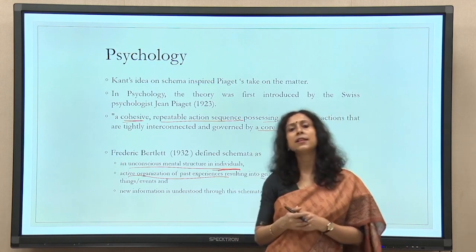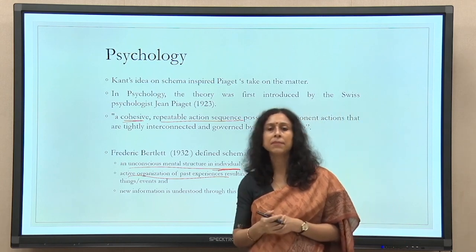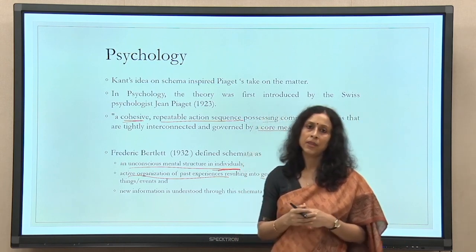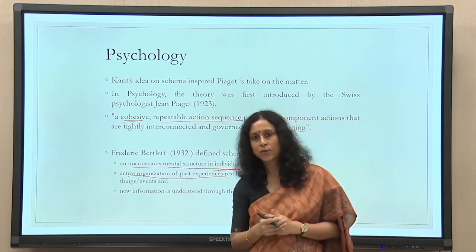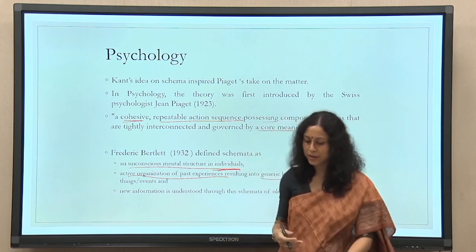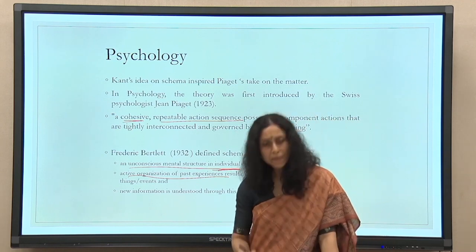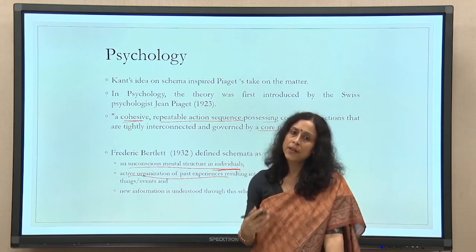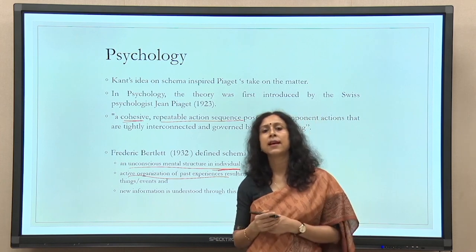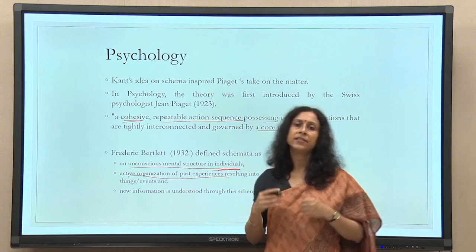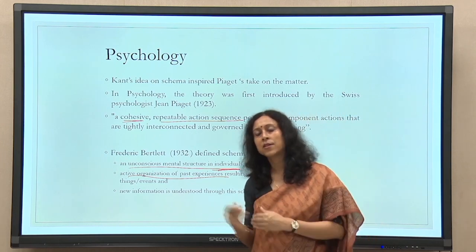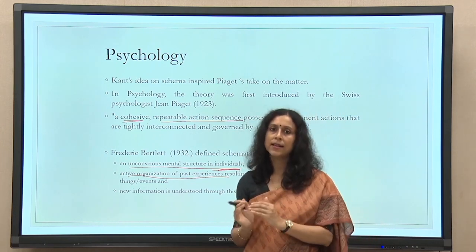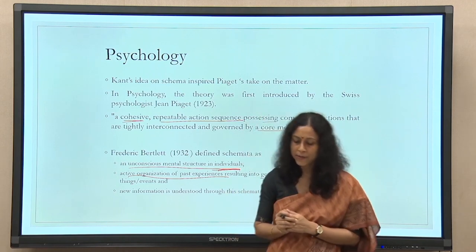So, basically you can generalize, like I just said. One can generalize going from one point to another simply by saying that there is a schematic representation, which we call the source path goal, SPG schema, which we will look at in a while. But this is what happens. Over a period of time, your past experiences have shaped an understanding, a generic idea of movement of one object across space, and this creates a core meaning of that particular experience.